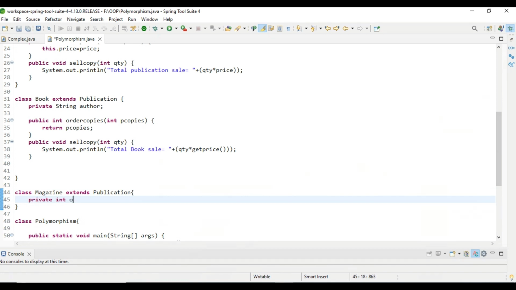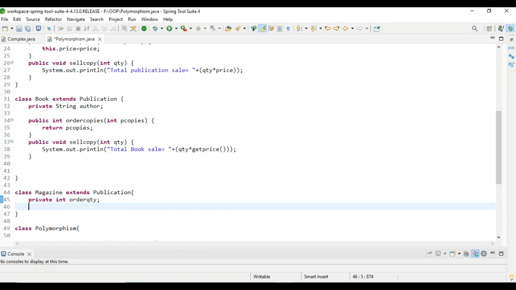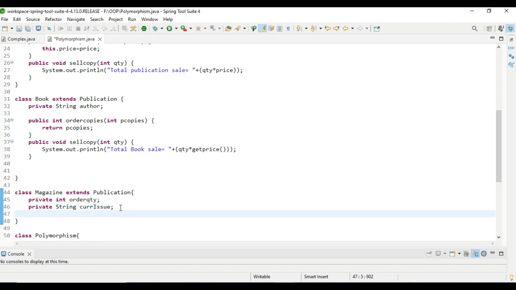Private int orderQuantity, private string currentIssue, these are the two variables, and also one function is there, receiveIssue.